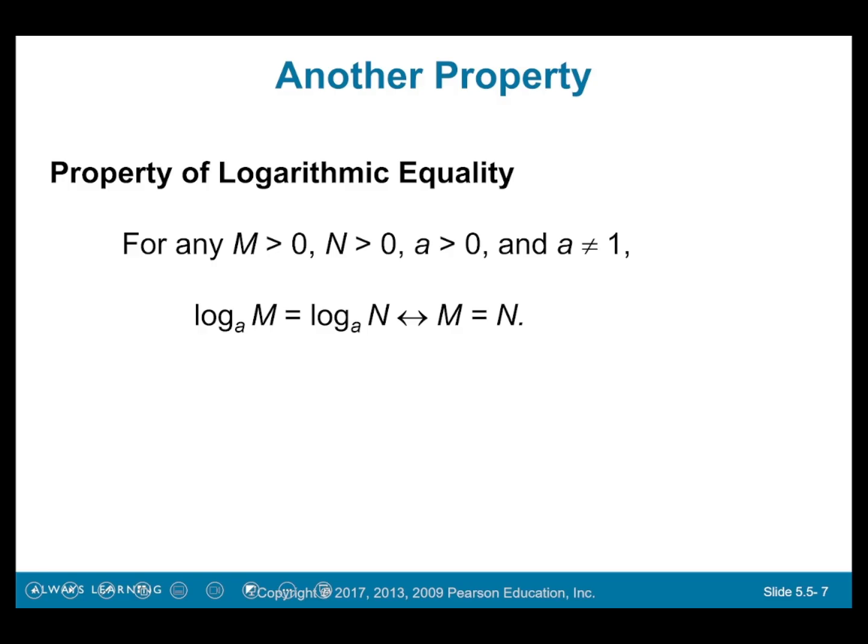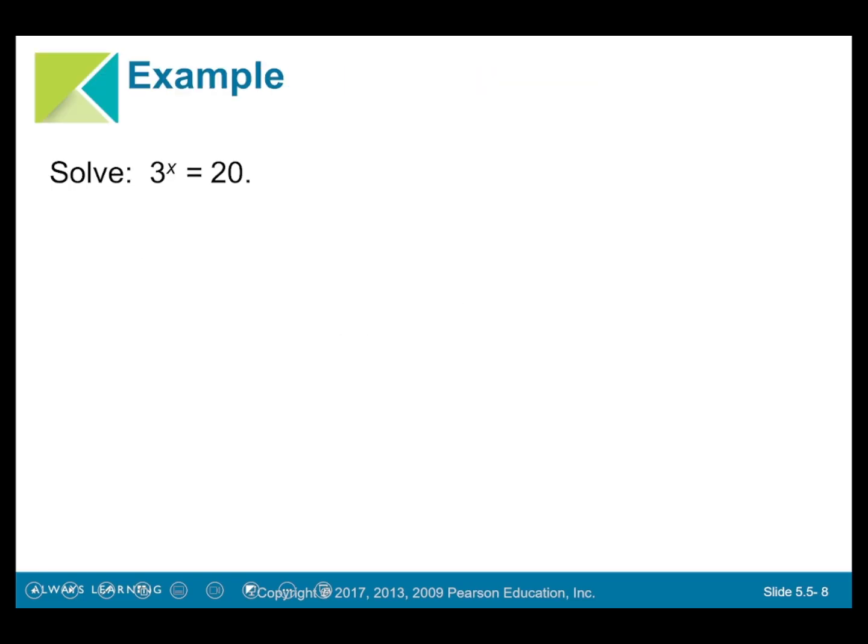We also have a similar property for logarithms, where if I have two logs with the same base, log base a of m equals log base a of n, that means that m must equal n. There is no other option, essentially. That's helpful. We might take the log of both sides of an equation or raise both sides of an equation to an exponent. We might also just set the two, m and n inside parentheses, equal to each other. We have different options for using this rule, but you'll see it come up several times.